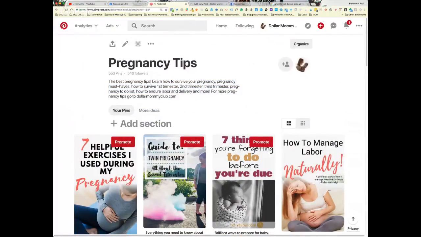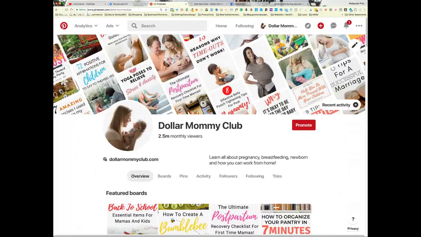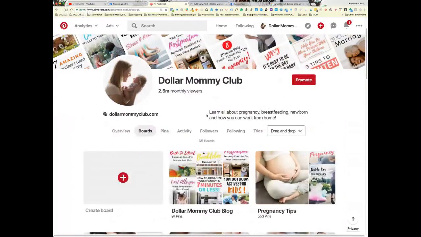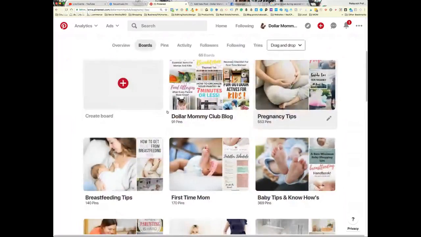If you have boards with blank descriptions, add descriptions and add keywords, because number one, you're letting people know what your board is about, what they can expect. You're letting them know what they are going to see in this board. Also, it's going to help your board be found a lot easier, and your pins in that board, because you're letting Pinterest know what your board is about. So you're going to want to go through and make sure that you have keyworded your main description here, all of your boards, and it does take some time, but I promise you it is totally worth it.